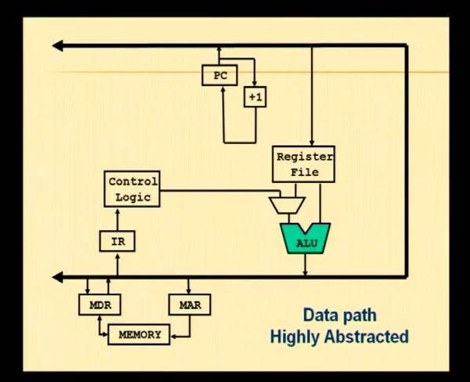Now that we have looked at different pieces of the processor architecture, let us look at a complete data path which connects up all these different pieces and see how an instruction would typically get executed. Let us look at what we have here. You have the control logic here, and I said we will have 2 registers which are part of the control: the instruction register, where an instruction will be stored, and the PC, the program counter, which keeps track of the addresses from which the instructions need to be fetched. Then we have a register file, then we have the ALU, and then for part of the memory, you have the memory address register and the memory data register.